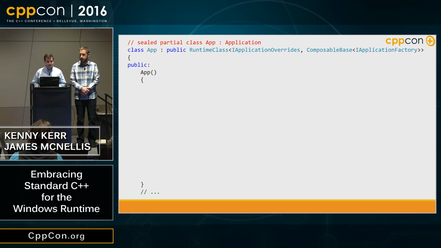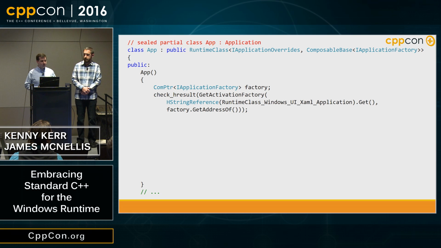So in our constructor here, we're going to do just that. In order to construct an instance of the application, we actually need to get what's called an activation factory, in this case IApplicationFactory. This is an interface that has all of the constructor functions on it. These are the functions that construct Application objects. We use this GetActivationFactory helper function in order to actually construct the application factory.